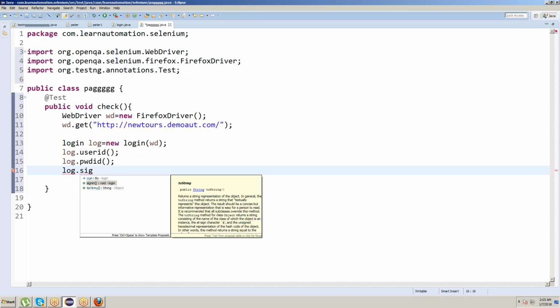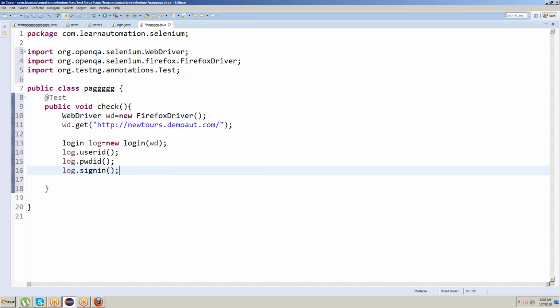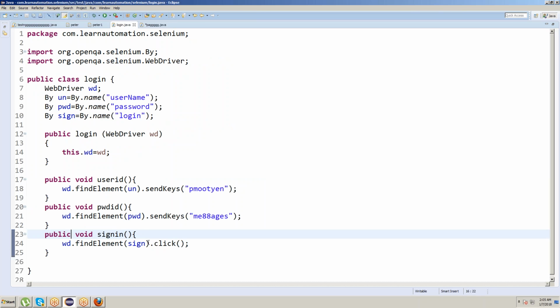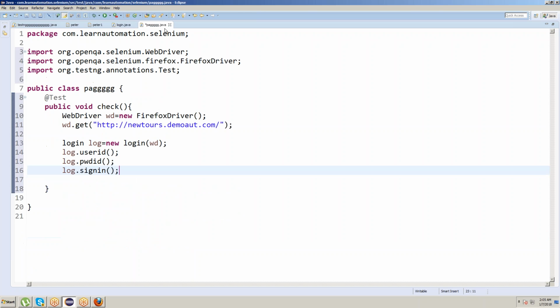You should remember the names compulsorily. That's enough, you can run the test.